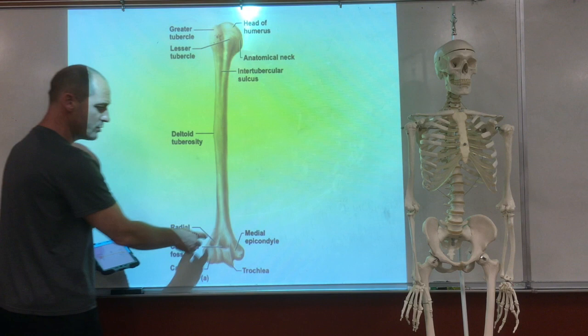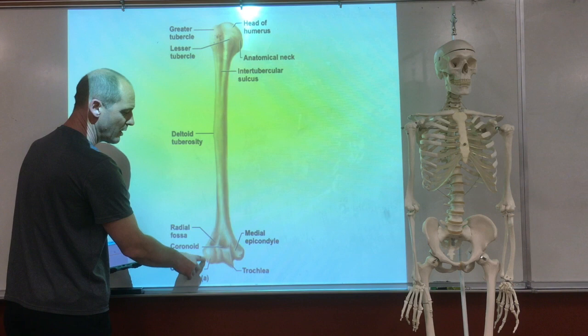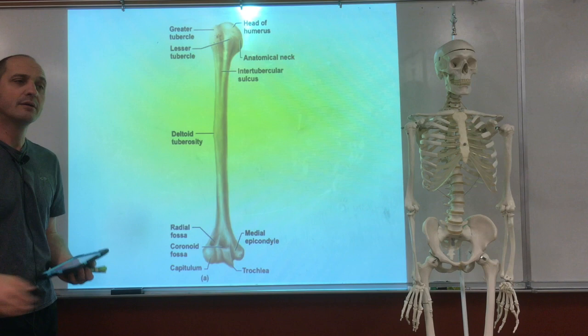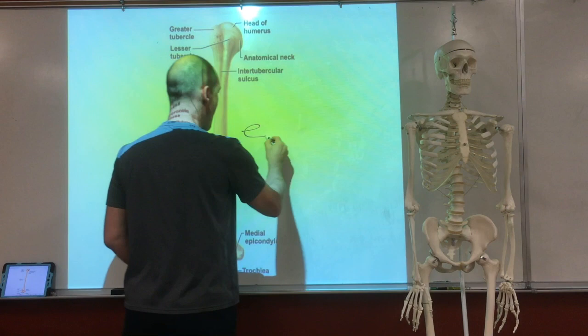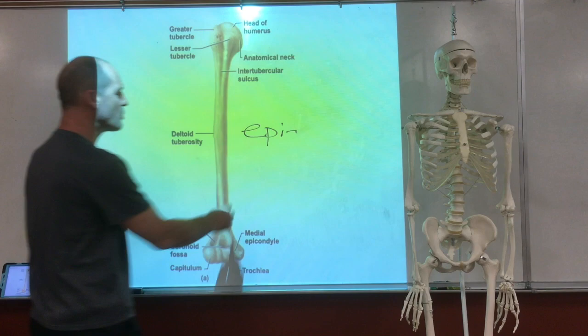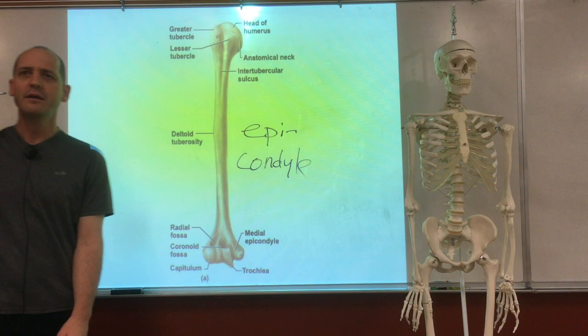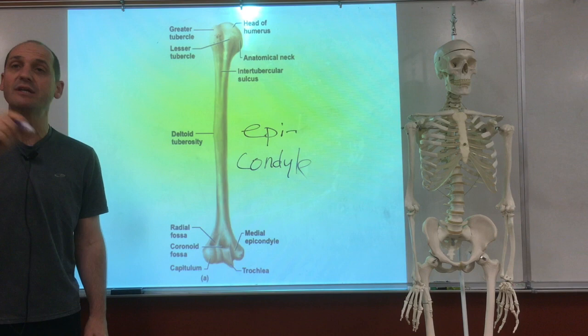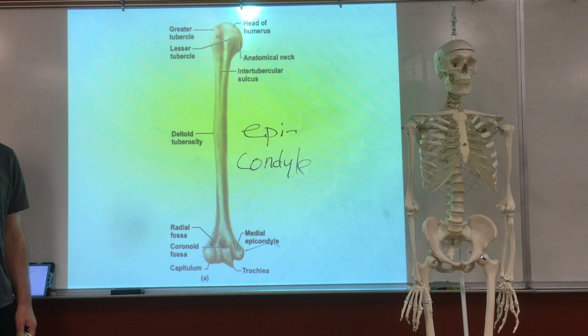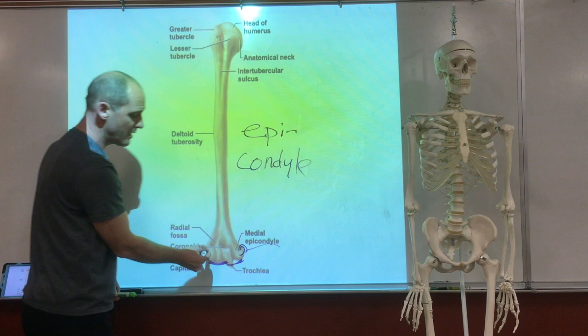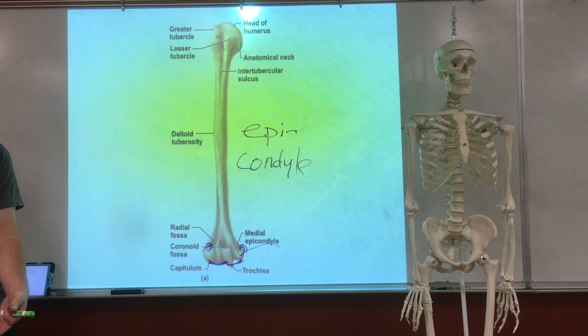You see medial — the medial bumps up a little bit, and here it bumps out a little bit too. That would be the lateral epicondyle. So you've got one on the outside and one on the inside. The word 'epi' means above or on top of something. When you look at the word condyle — didn't we have that word before? Like in the jaw on the skull, a condyle makes a joint. This doesn't make a joint — it's an epicondyle. The condyles are here making joints; the epicondyle is above it on both sides. We have the same in the knee.